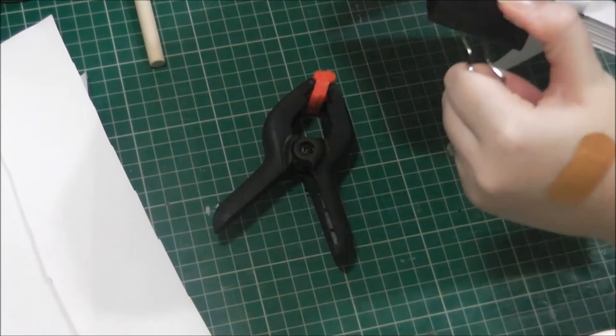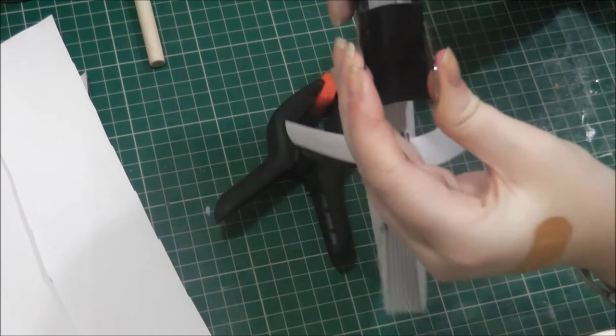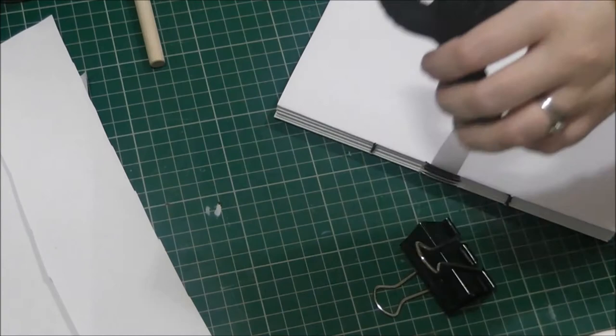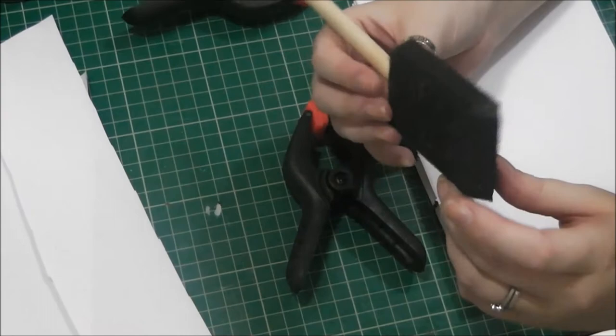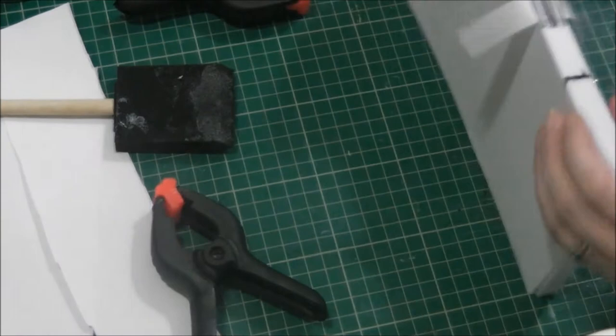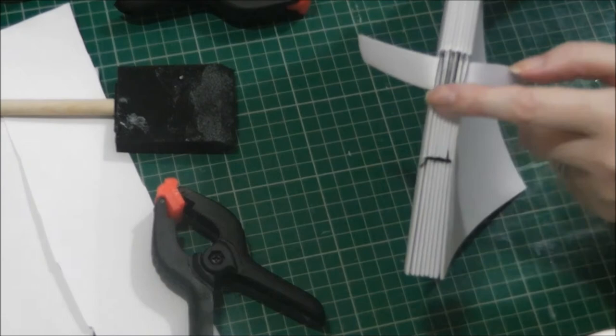So you can use these certainly, as long as obviously it's going to fit over your spine. If you've got a larger book, you're going to need something like these, or like these. I'll use these today because I needed three places to be held. And you need something like a brush or a foam brush, or an ordinary old paintbrush. And you also need to cut a couple of pieces of paper that are going to go down the back of your spine, that are going to be glued onto it, but I'll do that in a wee second.